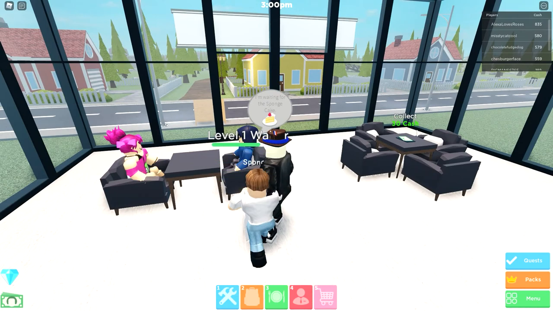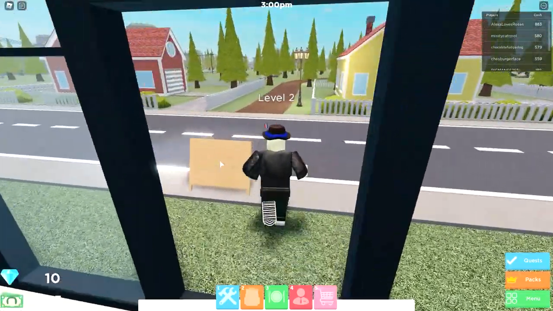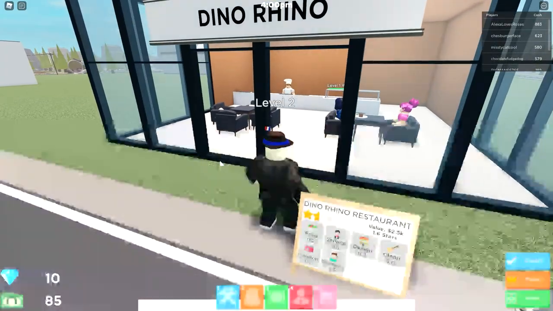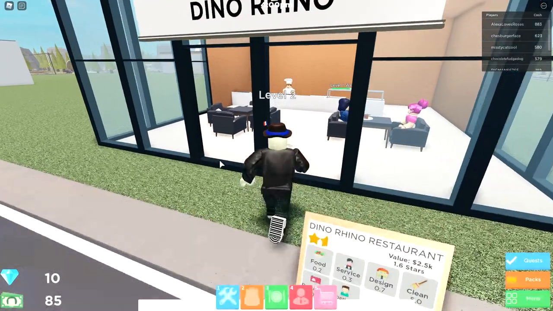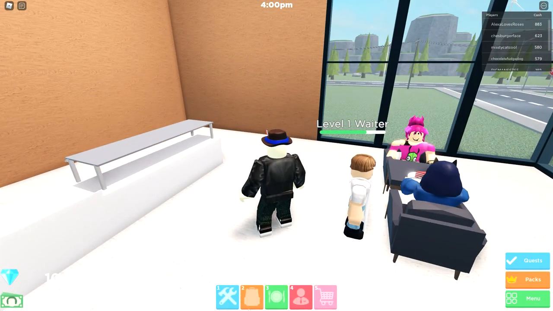So, Porsche, oh, $30. Give us that cash. That's a lot of money. So, now, let's see what you're going to get, Dino Rhino. Food, 0.2, and we've only got 1.5 stars. I am so sad.